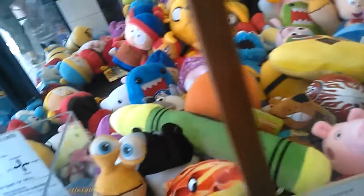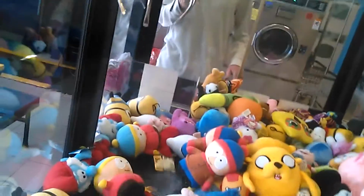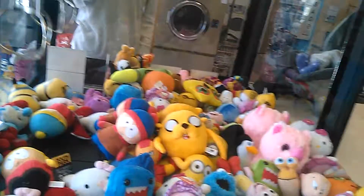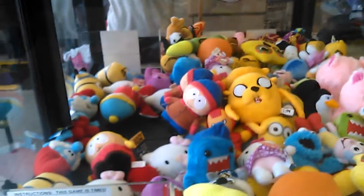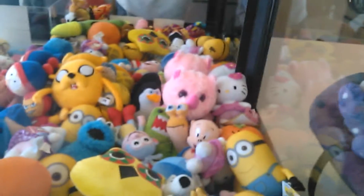Clean this corner out. I know if I don't win this Smurf today, the vendor's gonna hide him underneath all the stuff tomorrow. The Carbon's so fat, I don't even want him. Shoot. Okay. You did your binky.